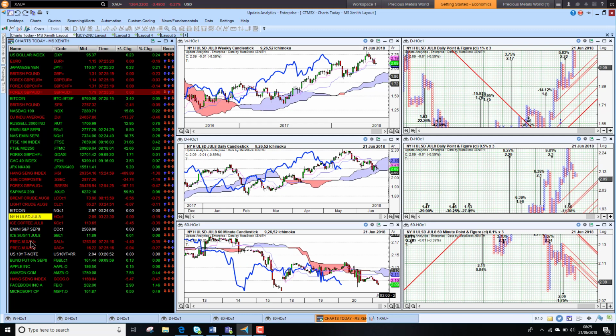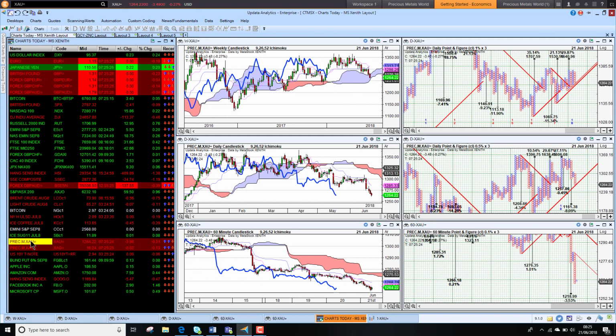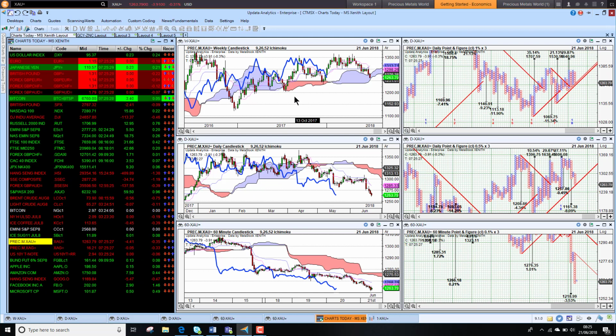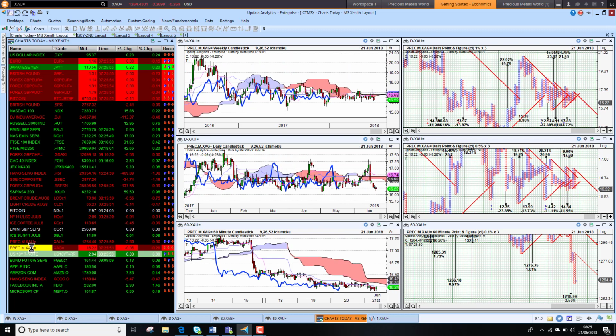The stronger dollar is having an effect on the gold price. Gold is lower at 1263, really pulling away. Interesting, last year at this point, in the summer, we did pull back here, back to touch the cloud on the long-term chart, and that's kind of where we are now. That turnaround did occur early July, so a couple more weeks maybe, and we will start to see some support. But at the moment, it does look quite scary. On the point and figure charts, of course, we are sitting right on support at the moment. And looking at silver, much the same picture there as well.